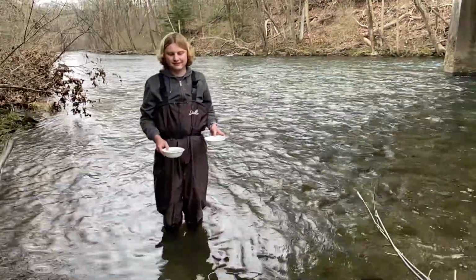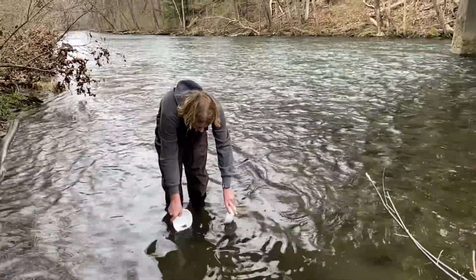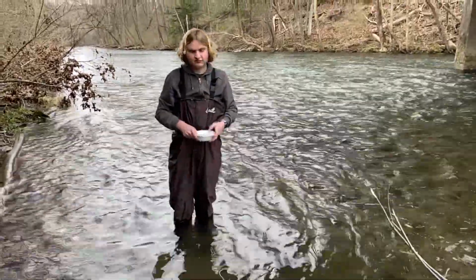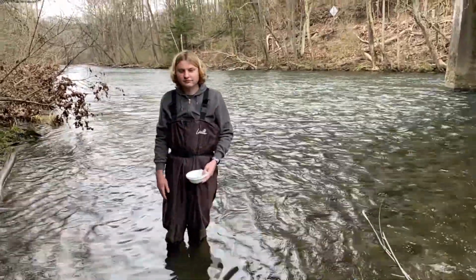Once you've finished counting and identifying your benthic macroinvertebrates, you can either place them back into the river, which you got them from, or if you wish to view them later in the lab, what you can do is place them in a solution of alcohol, which will not only kill them, but it will preserve them so that you can view them at a later date.